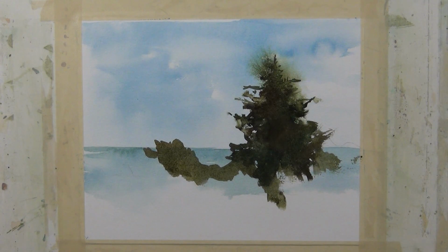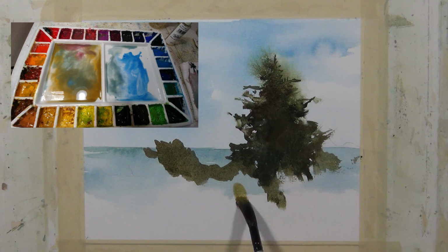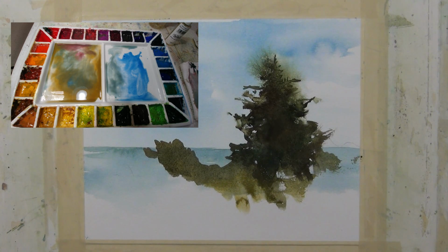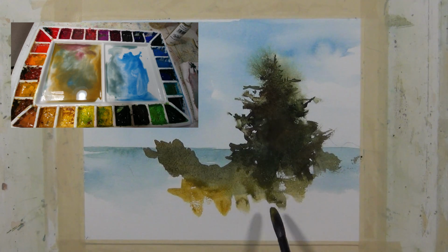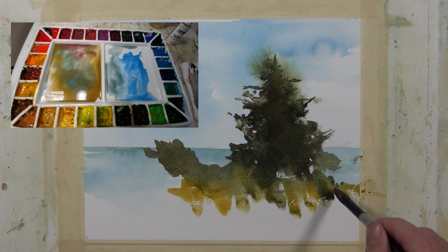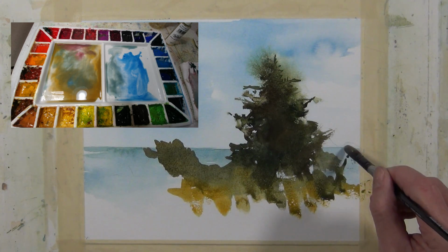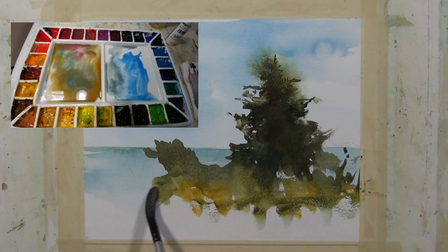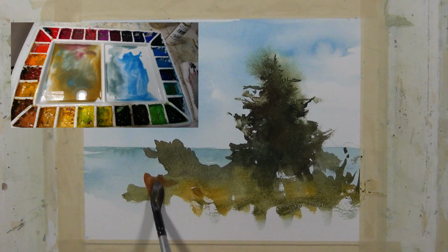I'm going to insert an image of my palette. You can see the variety that I have mixed on my palette. And this allows me to load my brush with quite a variety of colors as I work across the painting itself. And when I'm doing a wash, if I want to change color in that wash, I'll just load my brush up from a different area of the mixture that I have on my palette, and then just bring it right to the paper and continue on with my wash.